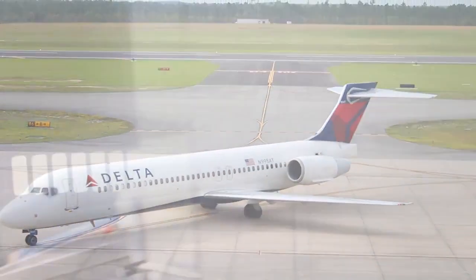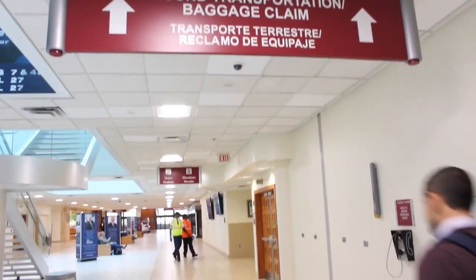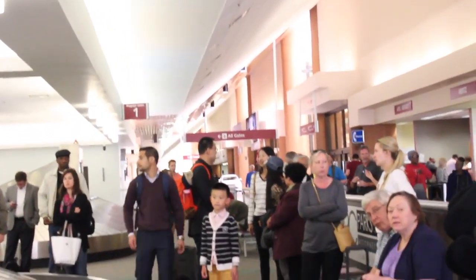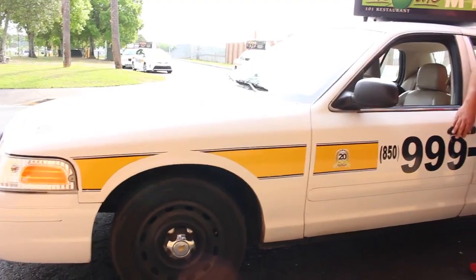It definitely was a long flight all the way from Iraq. Fortunately, Tallahassee's airport was small, which took away any stress I had upon my arrival. And because it was small, going through the airport was a breeze — it never gets crowded, which means you will be out of the airport in no time. Finding transportation was just as simple too; taxis are lined up right outside of the airport where you pick your luggage up.